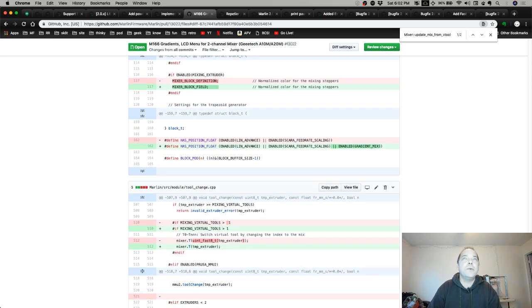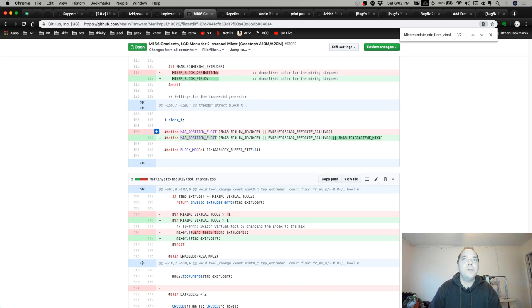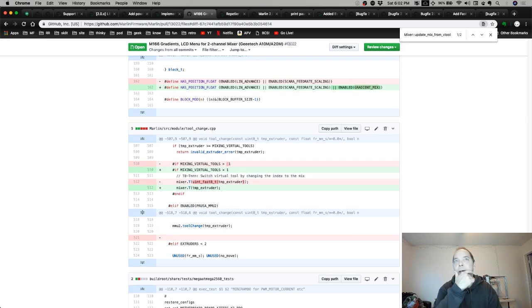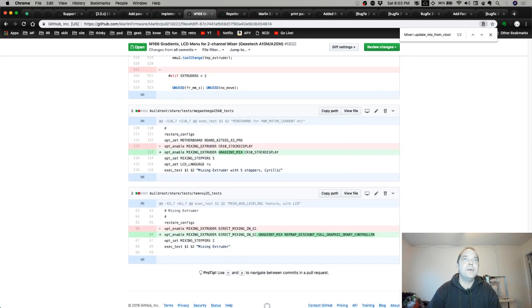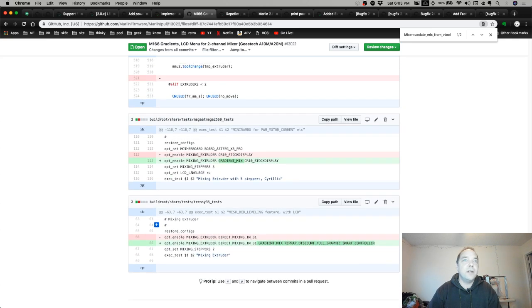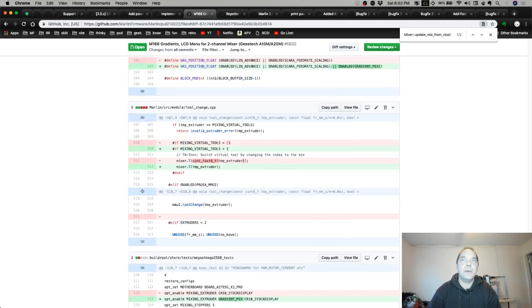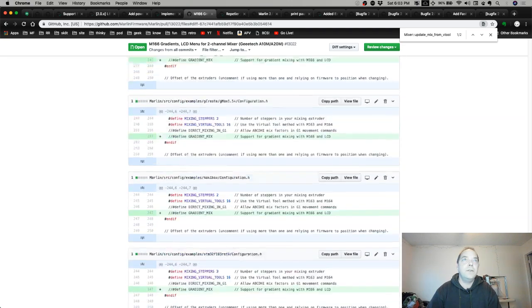So anything else important here? I do keep track of the float position when using the gradient. There's a little option in the planner to do that. Here I'm just doing a little optimization where this is going to get converted automatically, so I don't really have to specify the type. And that's pretty much it. A little Travis test to see whether it'll work. And everything else is just config changes.